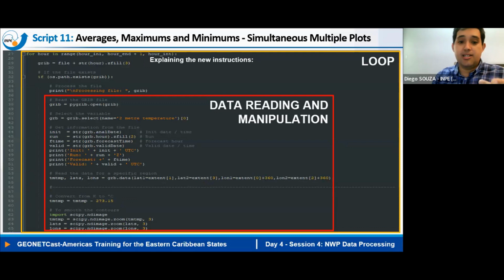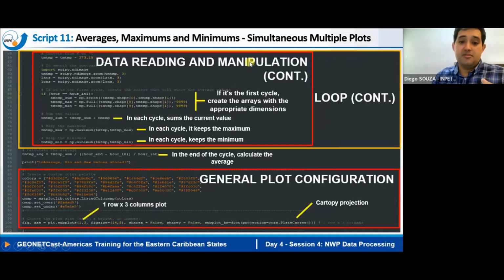And just to show it quickly, we have a loop, just as in the previous example. And inside the loop, we read each file. However, in each cycle, we calculate the maximums and the minimums for each pixel. At the end of the cycle, here, we calculate the average at the end of the day.